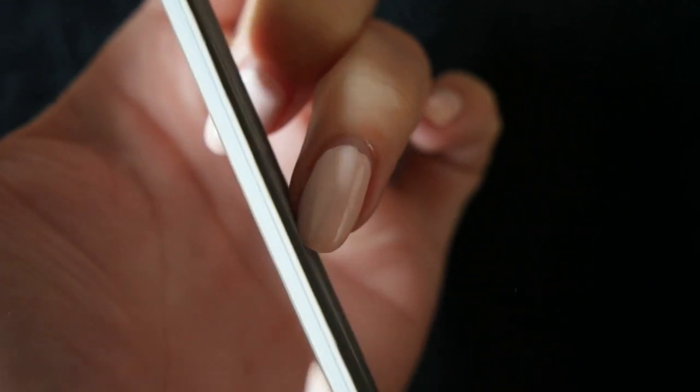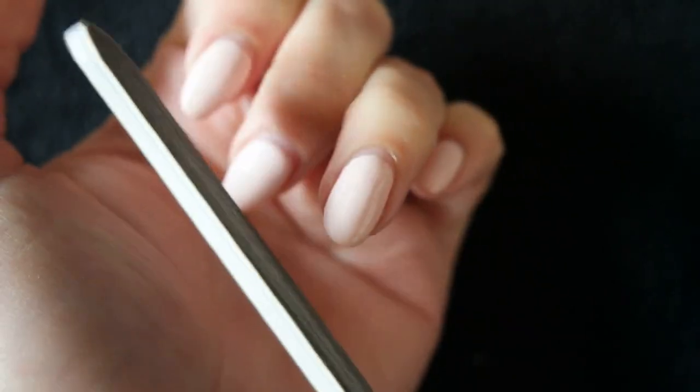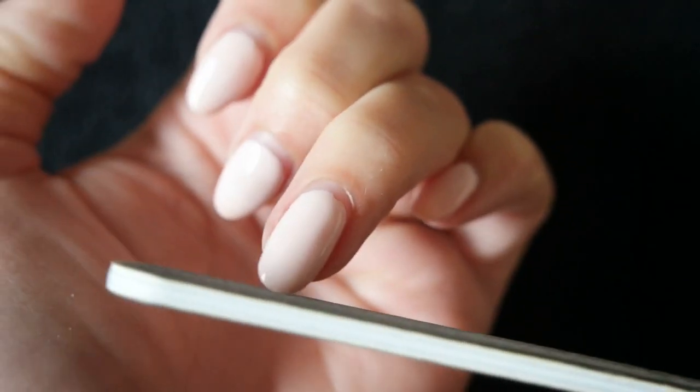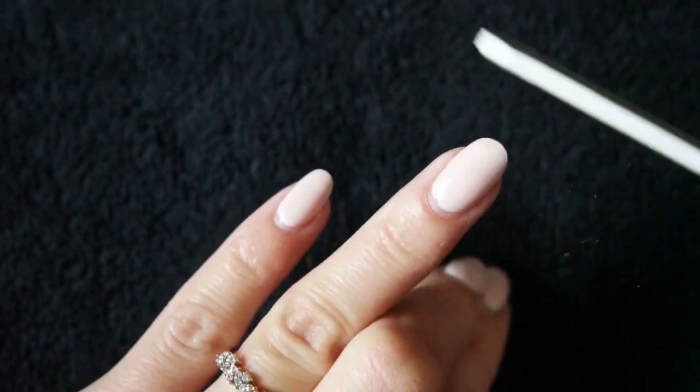Really take your time with this process. Give each finger a little bit of individual attention and just file it to your liking. Don't be afraid to go a little bit harder to take down some of that length. We are not using a clipper here, so we are fully relying on this file to make these nails shorter. But as long as you go in one direction, you should be fine.